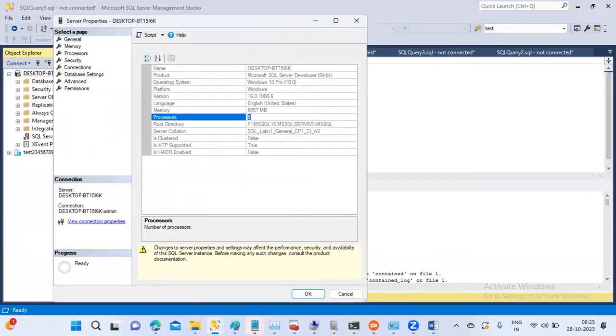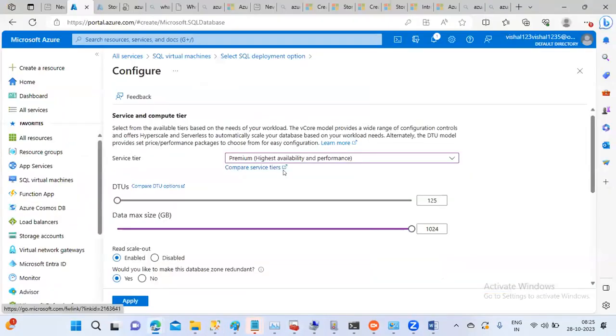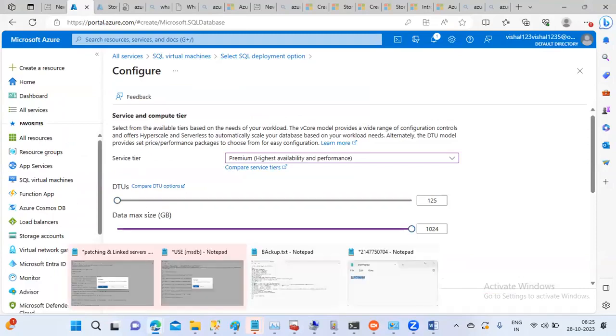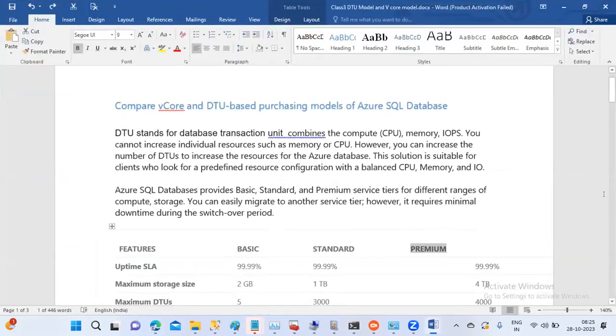But here, your CPU, RAM, and IOPS all together is called a DTU. There is no individual choice. It is nothing but a combination of CPU, RAM, and IOPS.